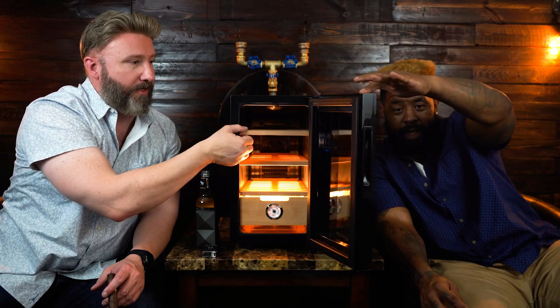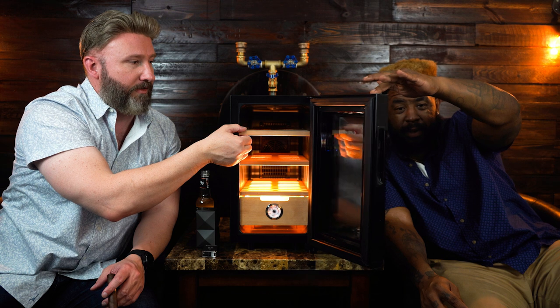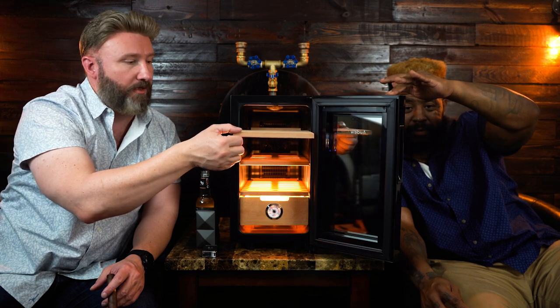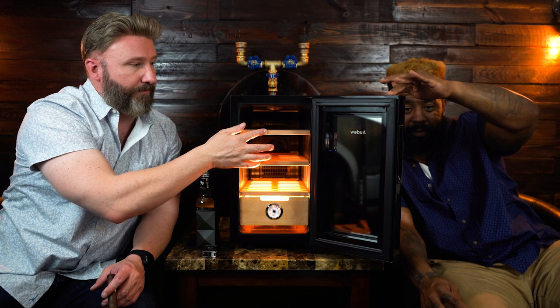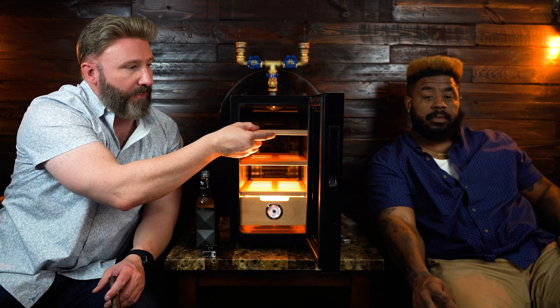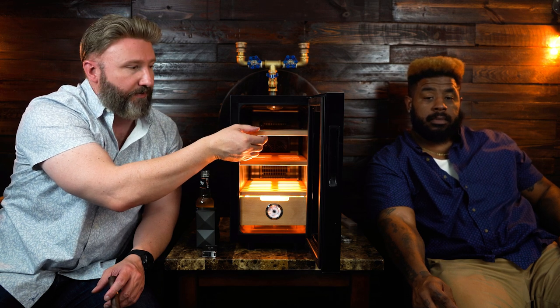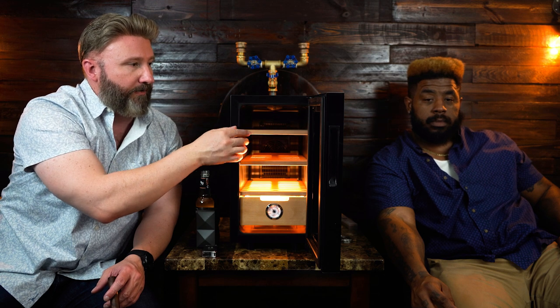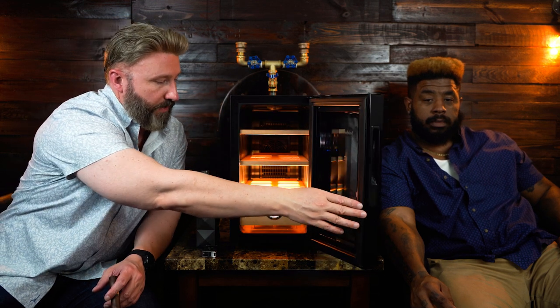But now if you open it, right there, keep going. Right there is about where the door would need to be in order for you to get the shelf the entire way out. That could be a little bit of a nuisance, especially if space is limited where you have it. So make sure you have enough room for that door to swing open.